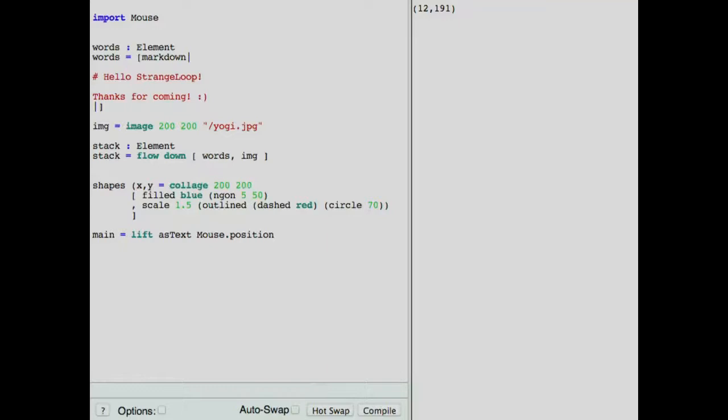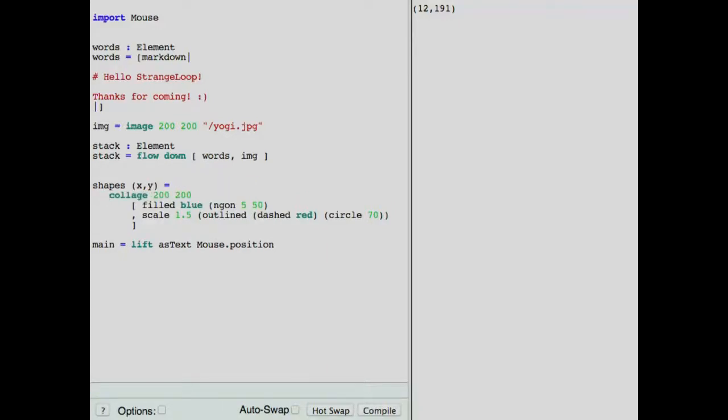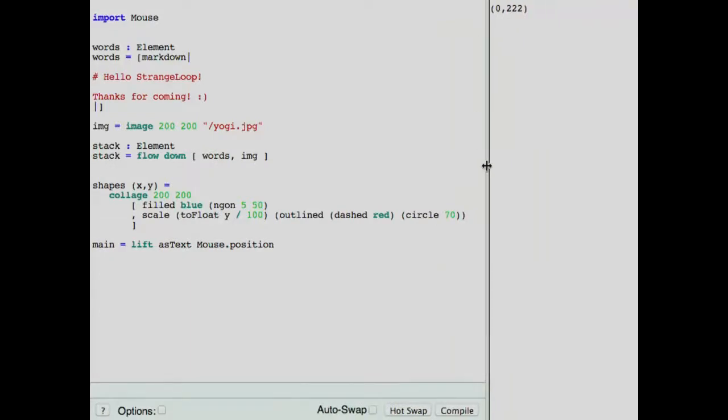So let's say we parameterize our collage by X and Y. And instead of scaling by 1.5, we scale by Y over 100, cast properly. This is why you have to practice the live coding sections so you don't get type errors.